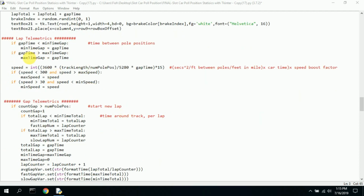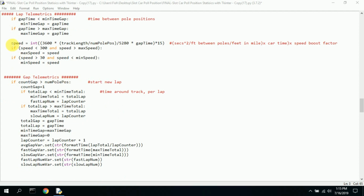Now we have more. We have minimum gap time, maximum gap time, and then we calculate a speed. I take the length of the track, and I do some fudging with numbers, and I get this pseudo speed that falls in a range that the car could actually be between, say, 30 and 200 miles an hour. I definitely want to make sure that speed is less than 300. I don't want it to be over. I don't want it to be 500, and I want the speed to be greater than the max speed, which is like 32 or 35 miles an hour. And so, max speed is the current max speed, and if it's greater, then I reset the max speed.